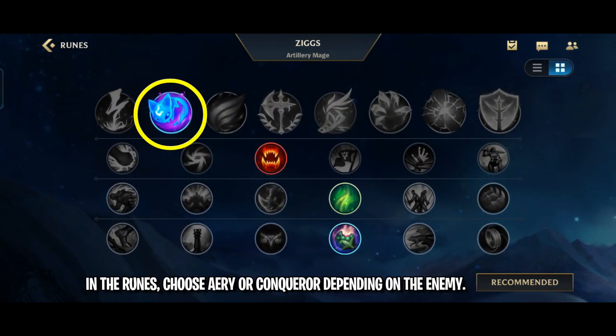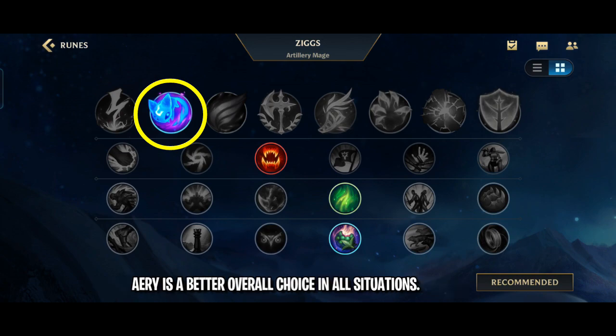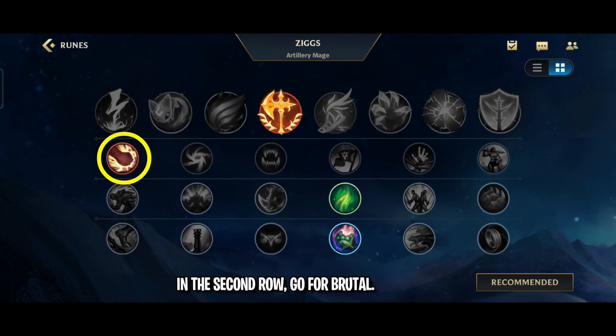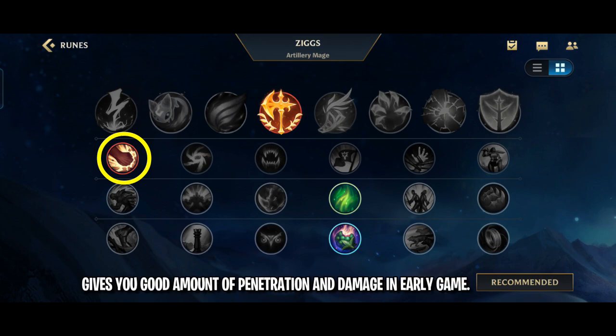In the runes, choose Aery or Conqueror depending on the enemy. Aery is a better overall choice in all situations. But against a heavy tank comp, Conqueror works better. In the second row, go for Brutal. It gives you a good amount of penetration and damage in early game.